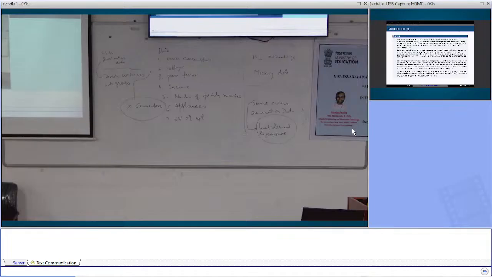Yeah? Sorry to differ, but all these, other than 1 and 2, 3 onwards is not available from grid data. Good, very good point. So we are focusing our attention only on grid, smart grid and grid data only. Even power factor will not be available. Power factor is specific to a given consumer. The grid will never have any power factor. Correct? Okay.